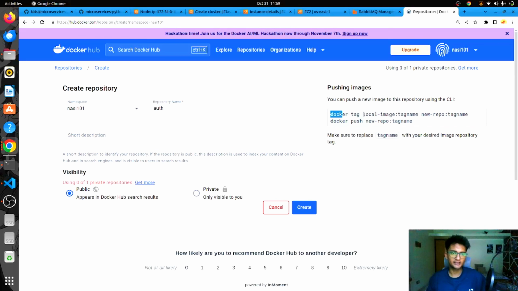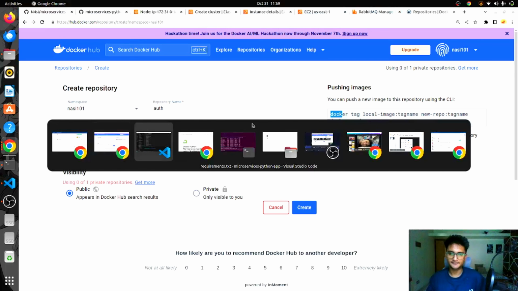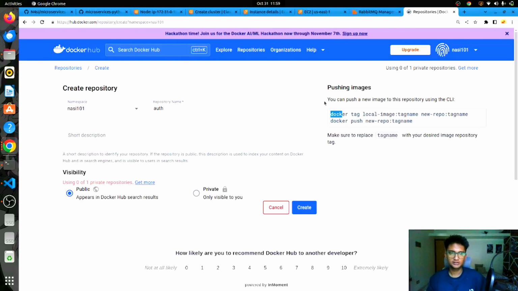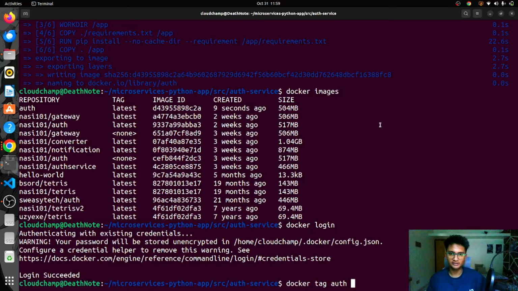So I'll say docker tag, the name of the image that is local, and then the name that you want to put here. The image name locally is auth, so I'll say auth here, and then I will have to use the new name that I want to put in my repo. So I'll be using docker tag auth latest.